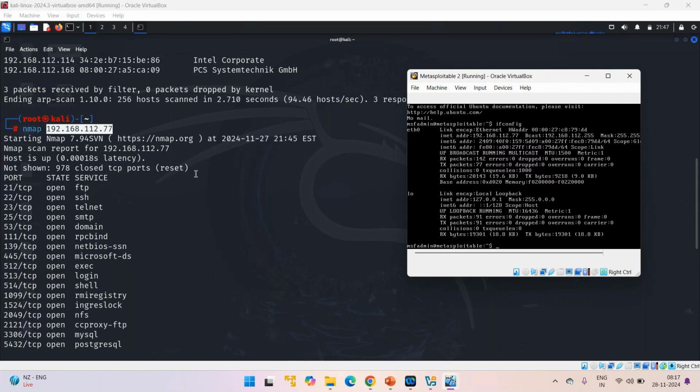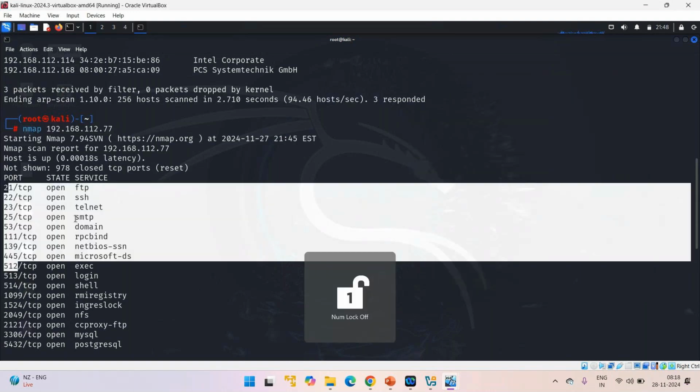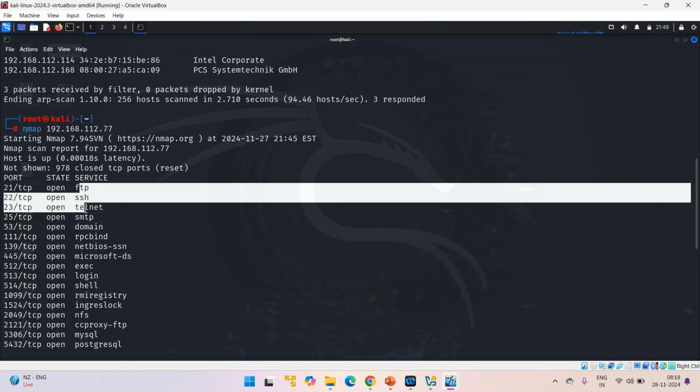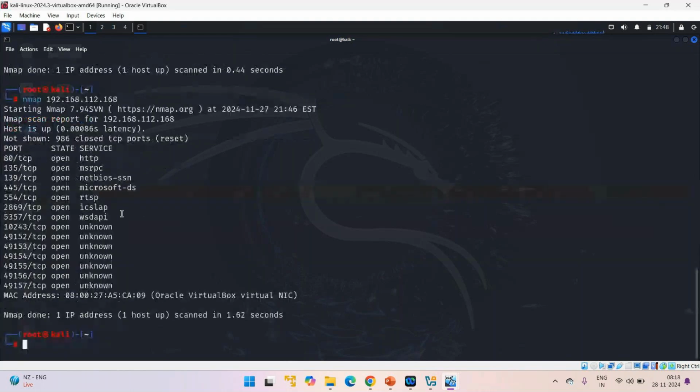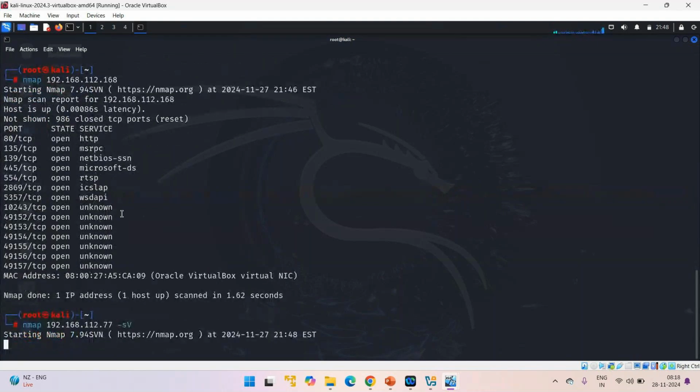Before I go further and perform the exploitation of any one of the ports, let's first dig more information about these ports. Right now we know what ports are open and what services are running. Let's also perform some advanced scans, like a version detection scan, to see what versions are running on each port.